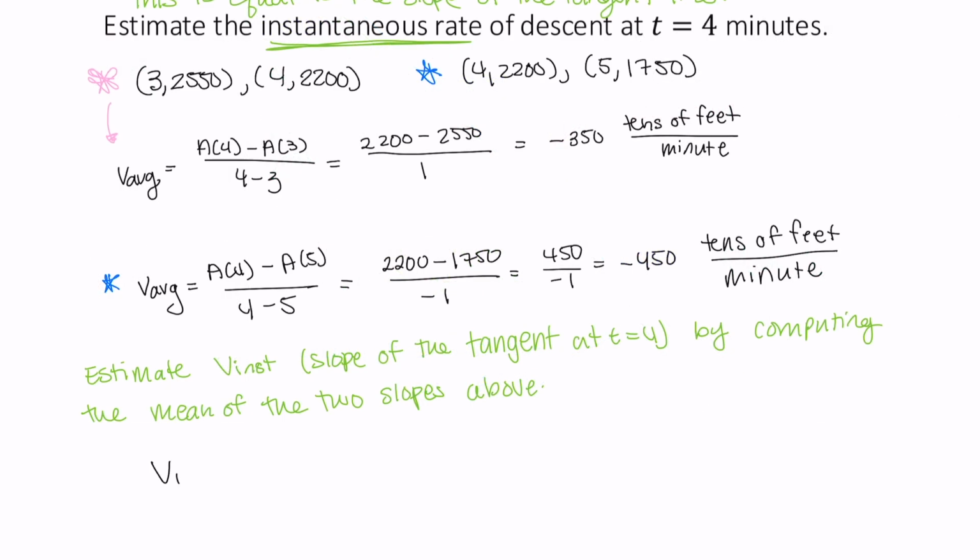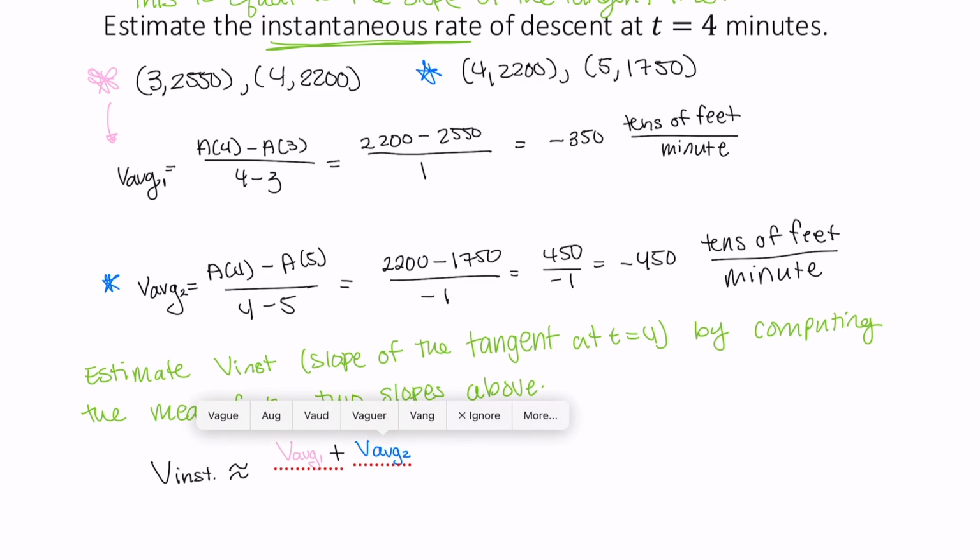All right, so V instantaneous, and that's just an abbreviation, it is not a typo. So V instantaneous is approximately, and I'm going to quickly label this V average 1, V average 2, just to make it clear which is which, without having to rely on colors. So it's the average, or the mean of V average 1 and V average 2. And to find the mean, we add these two values, after I ignore these typos, of course. Okay, so let's add those two values and divide them by 2.